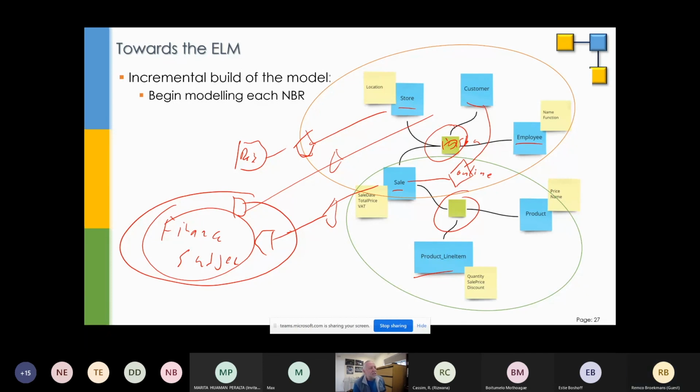So Remco, that's almost similar to what we do with big industry data models, where we operate in a subject area and we may have some links to other subject areas, and we'd have that small representation, but not everything, not all the other elements of that subject area that we're connecting to.